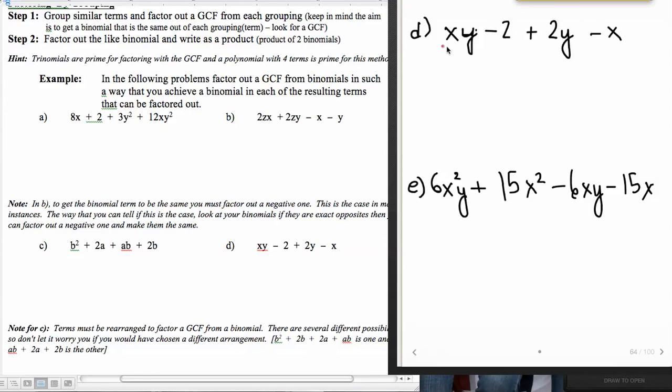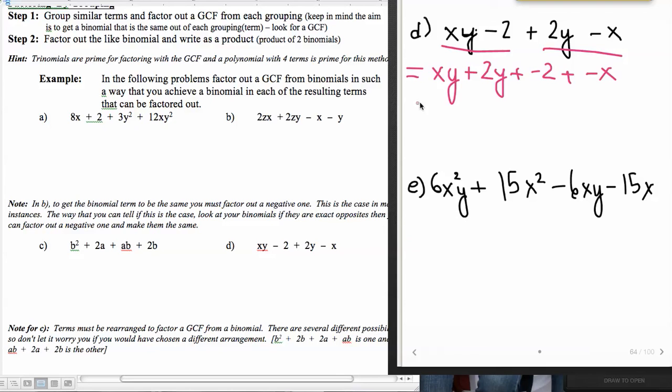Again, I'm going to group the first two and group the second two. And when I do this, I see, gosh, it doesn't work, right? These two grouped together won't factor anything out, and those two grouped together don't factor anything out. So I'm going to do that little trick. I'll write down the first one, then put the third term in as the second term, the second term as the third term, and the last term stays in place.